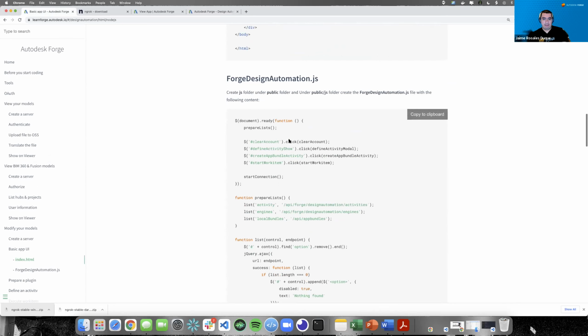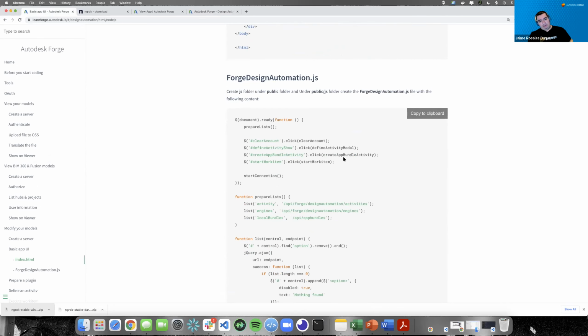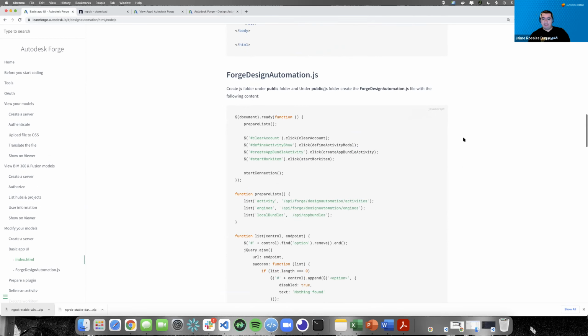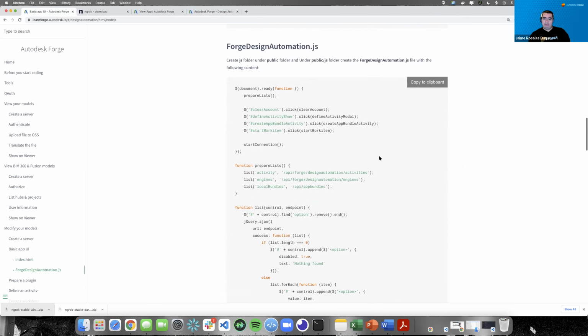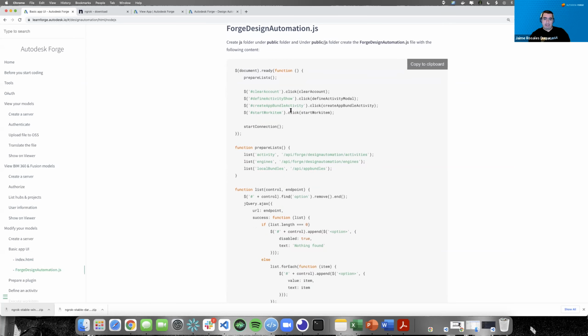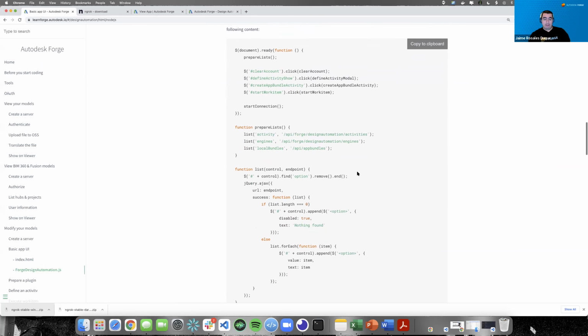We're going to get started with the Forge design automation.js file. This is the functionality that is going to be used on the client side, where we're going to be clearing information about the account, defining the activity, creating the app bundle activity, and also an action when we click the start work item.